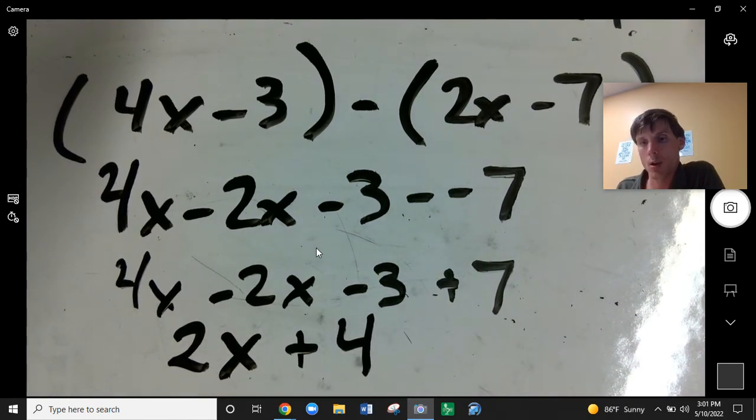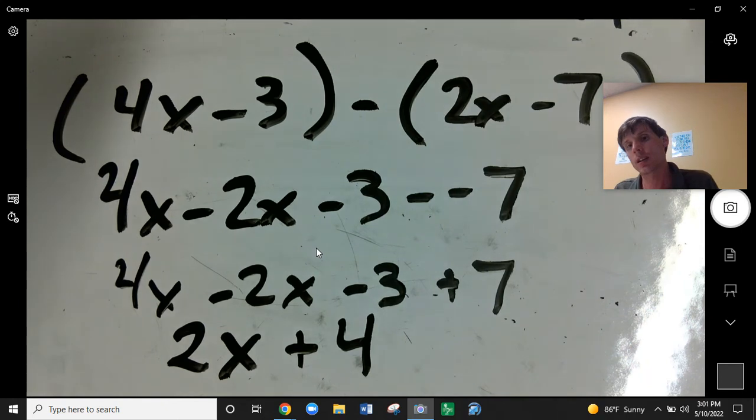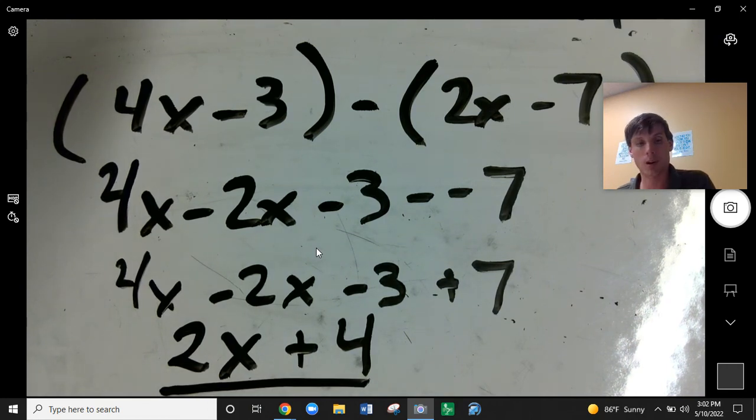Okay? So again, for this, the big idea, we're really distributing that negative to everything inside there, making it the opposite signs. So if it was addition, we're now subtracting. If it was a negative or subtracting, we are now adding that number. Okay, and we combine our like terms just like before, and simplify as far as we can go. So then, of course, remember x and 4 are different terms. So that's as simplified as we can go for all these.